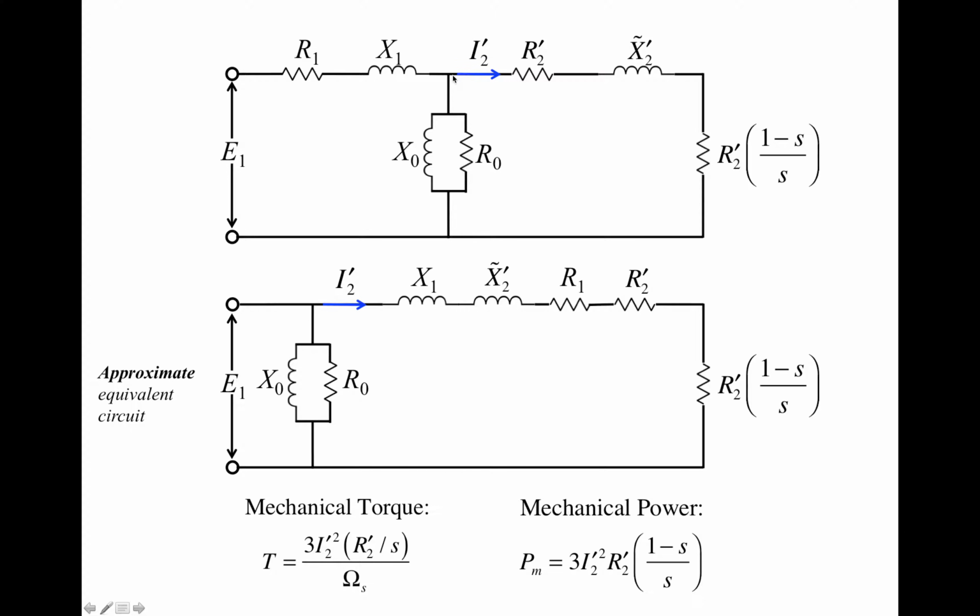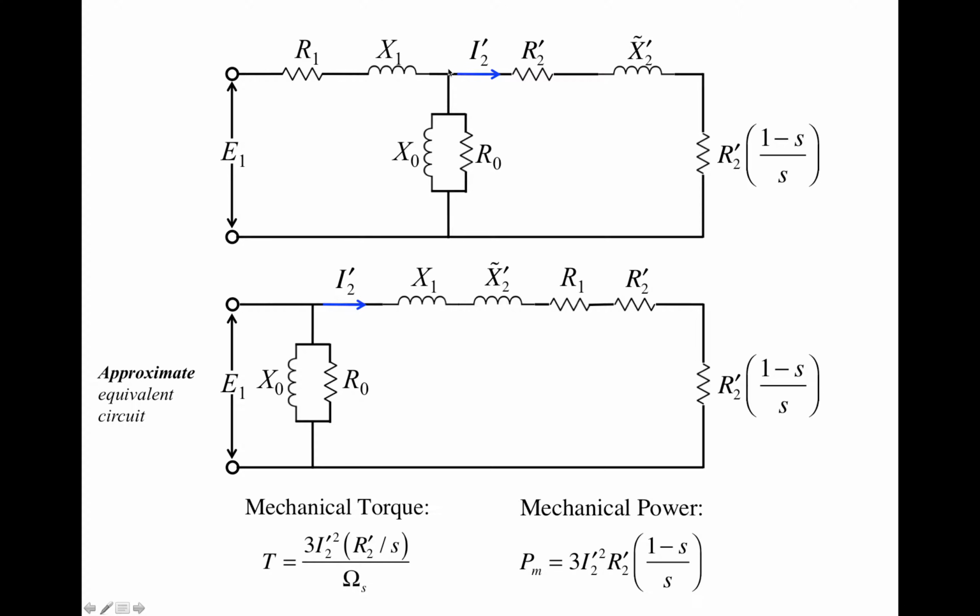And then that component has to be connected with X1 and R1 in series, right? You get the impedance for that. And then E1 divided by the total impedance gives you the main current that goes out here, right? And then that main current is split again at this particular junction, right?